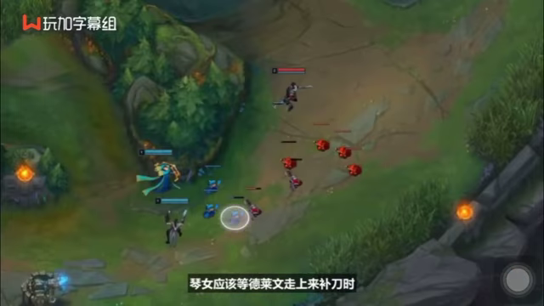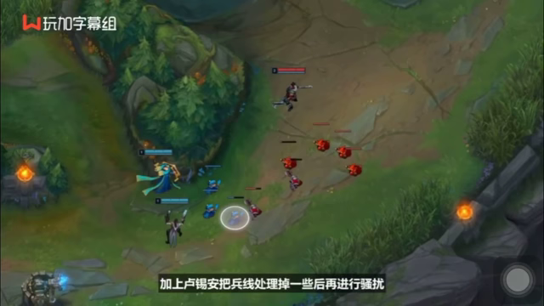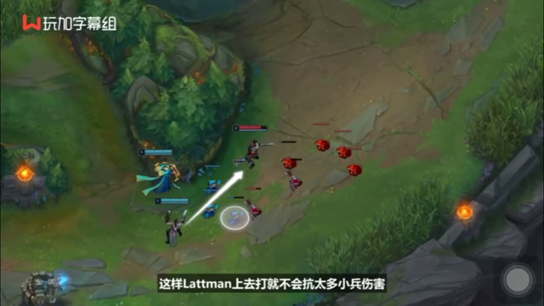This is partly due to harass being more optimal if they went for it when Draven pushes up to CS casters, as he would push up further for them, resulting in Lattman tanking less damage from the opposing wave while punishing.